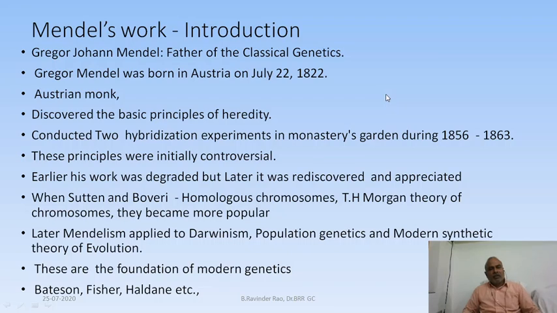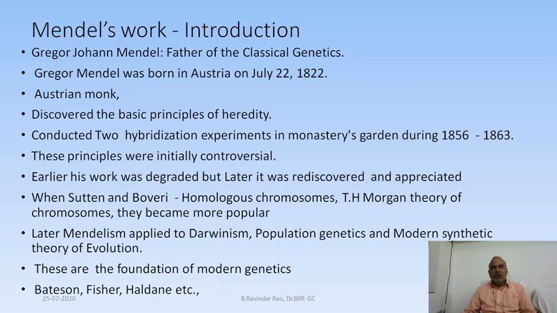Friends, you know very well, doing research in genetics is very difficult because everything is an imagination. A lot of mathematical or statistical data is to be collected. Mendel did all these things for us. But before Mendel also, several scientists like Kohlreuter and others worked on genetics, but they could not succeed because the approach of genetical research is totally different from that of anatomical research or physiological research. We need to involve a lot of statistics to find out the correct pathways or correct principles. So Gregor Johann Mendel succeeded in this pattern.